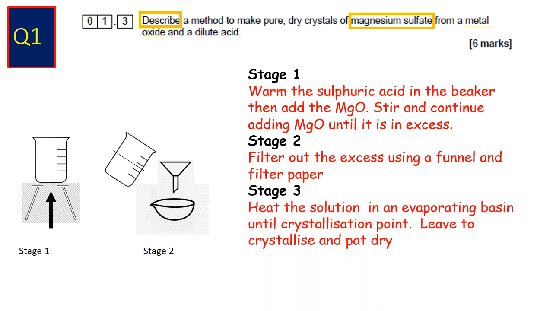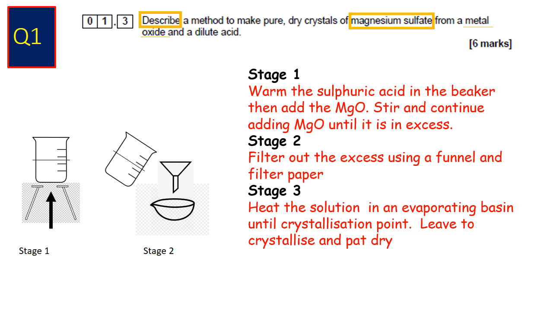And then finally, you're going to heat the solution in an evaporating basin until crystallisation point, leave to crystallise, and then pat dry. You could also say you're going to leave that to evaporate in the room for a week or so until the crystals are formed. That is also perfectly acceptable.